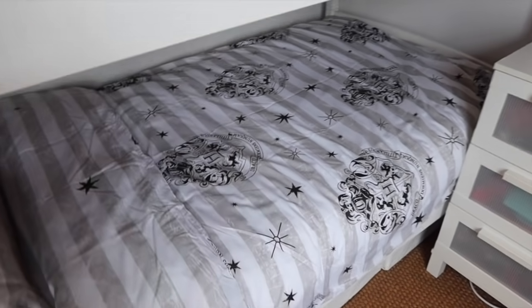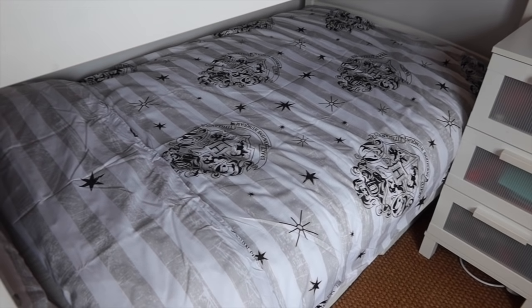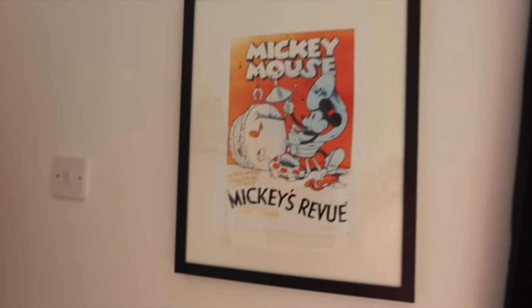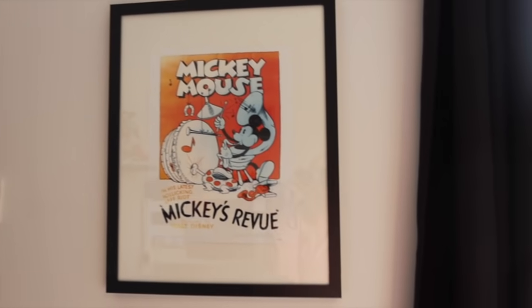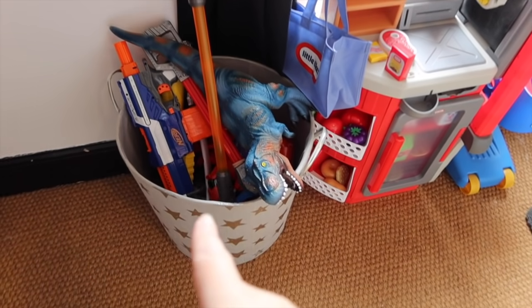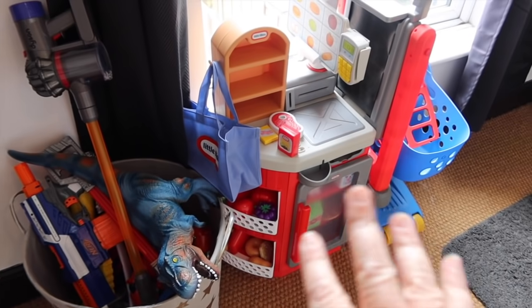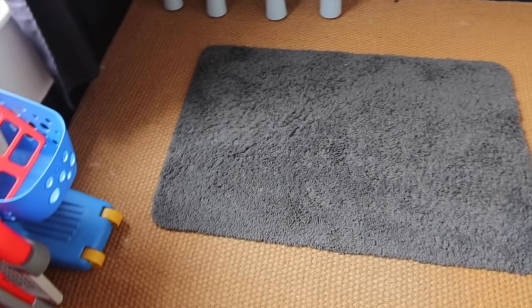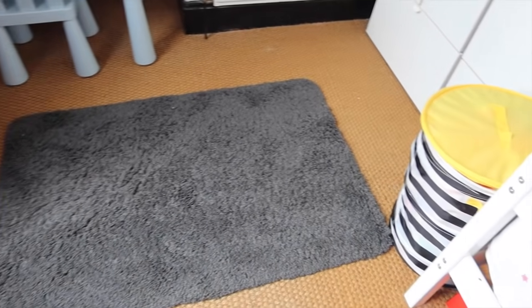He's got resting figures. These duvets, I want to say Argos. On the other side, it says something about muggles, but I prefer this side. And then Ethan wanted to keep that print. We've got black curtains. We have a black rug. This bin is probably Home Sense, and this has got all the big plastic things in. He loves his little shop, so we kept the shop. The rug is from Denham. I didn't put it in the washing machine, I just shook it out the window.